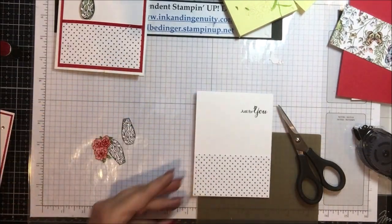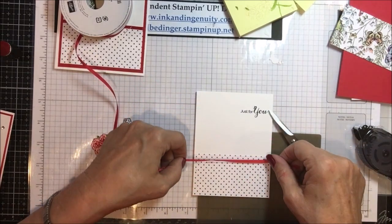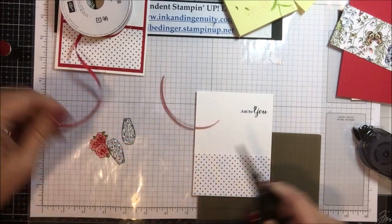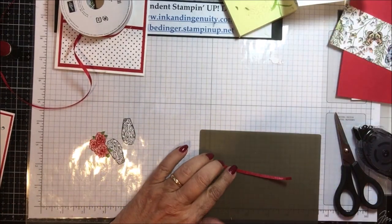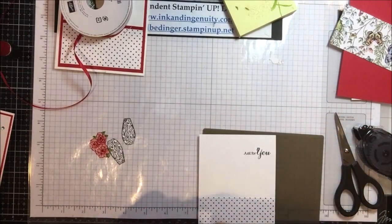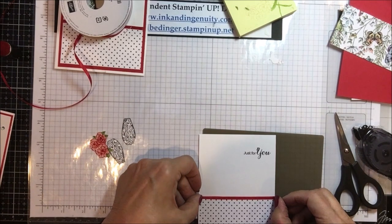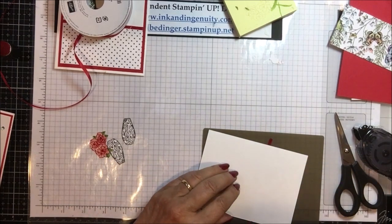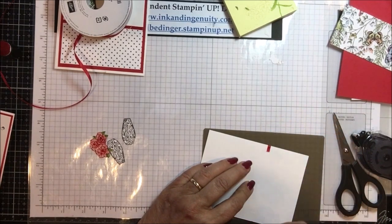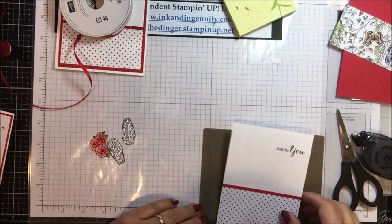That is set to go now. Then I used a piece of our real red 1/8 of an inch ribbon on the top of the polka dots here. And we need a piece that's about just under 5 inches long here. And I'm going to add some tape runner. And on this I'll use my dot runner. For ribbon it seems to work a little bit better. So along the top of the polka dots here, to hide that seam, there we go. And then we can put a little bit of snail on the back to capture the edge of that ribbon there. There we go. And then we're almost ready to assemble the card.